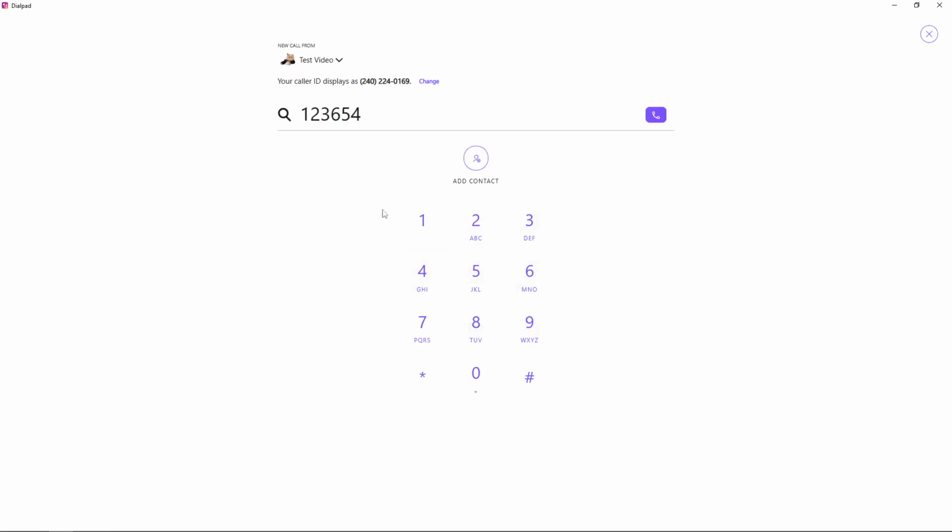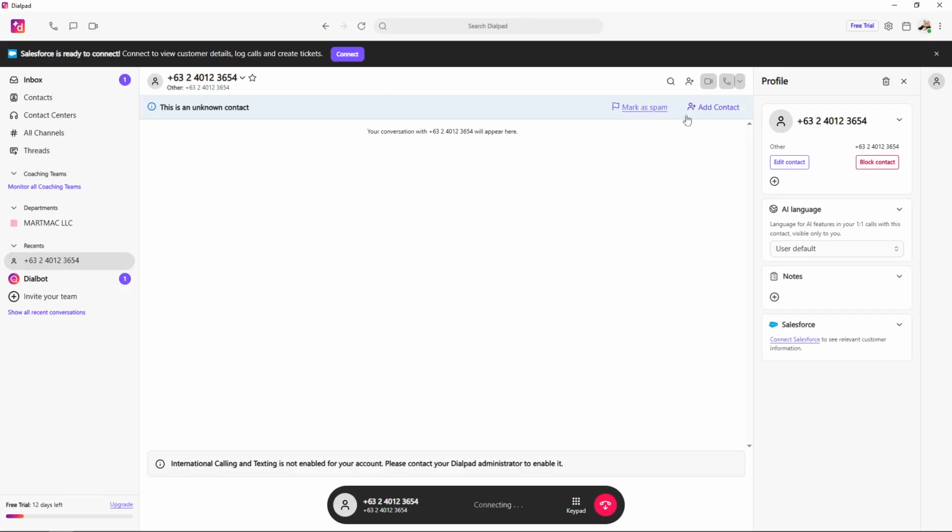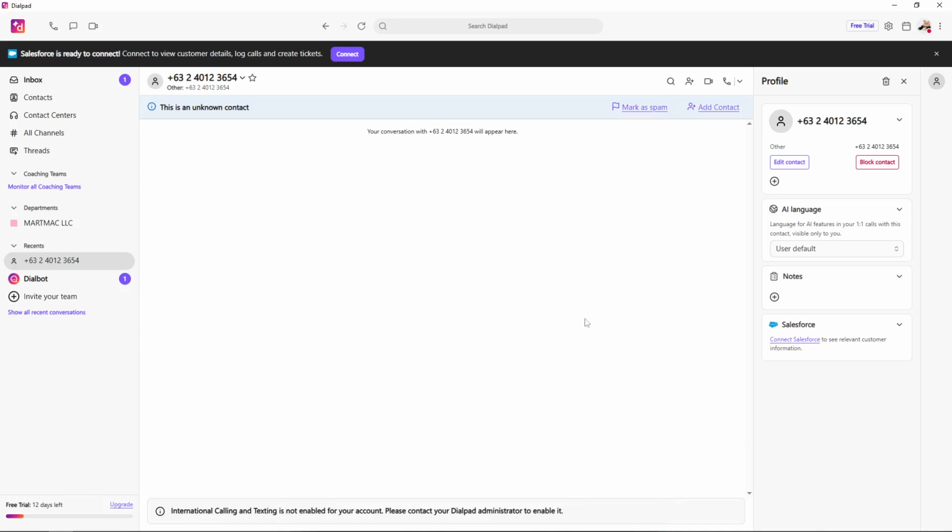As soon as you see the right person in the search results, click their name to select them. If you've entered a full phone number instead, simply press Enter on your keyboard. Dialpad will begin dialing right away. You'll see a call screen indicating that it's ringing, and you may hear a ringback tone. While you're waiting for the other person to pick up, keep an eye on the call window so you're ready when the call connects. During the call, you'll notice controls like mute, speaker options, and the keypad displayed on the screen. These tools are there to help you manage the conversation as needed.